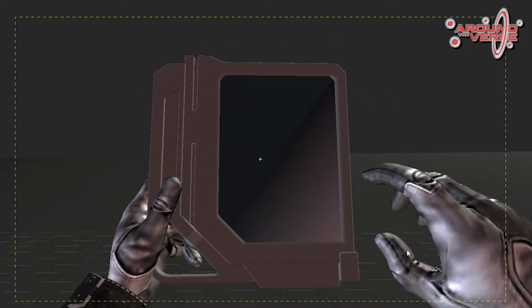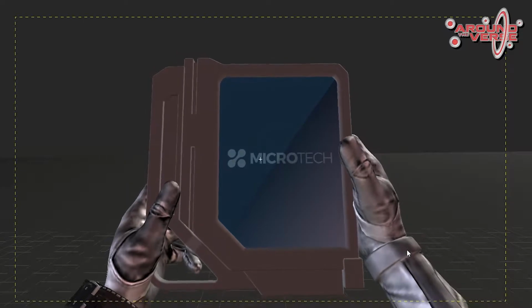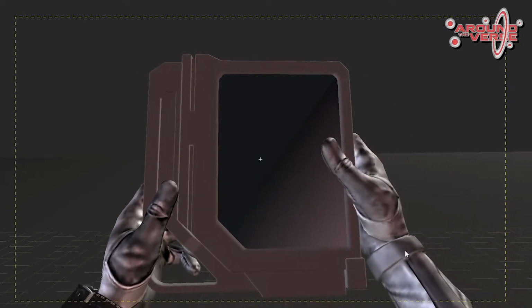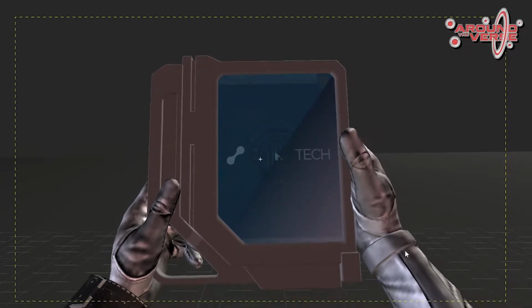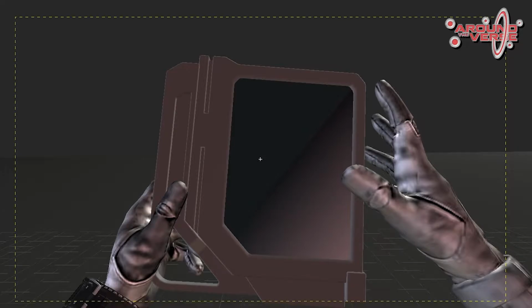Here's an example of when you first interact with an object, in this case a data pad. You need a boot up sequence. So I'm going to just boot this thing up here and get ready to transfer some data. And we're going through and we're fine-tuning these animations of grabbing things, holstering these things if it's an NPC walking around. We're doing lots of finger articulation. All the animators here are hard at work polishing a lot of these animations that we have been working on for so long.